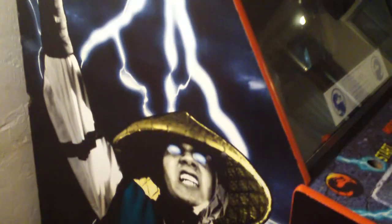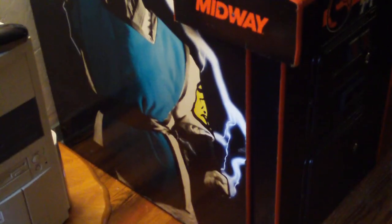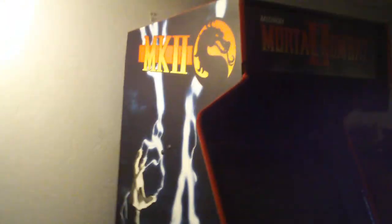I didn't want to completely sand the cabinet down and Bondo over it and fill in the holes and everything and get rid of this artwork, which is, I think, in pretty good shape for a machine of its age. Definitely. I mean, of course, it has its scrapes and everything, but it was built in '93, so you figure kids beating it up and trying to get free plays out of it and defacing it and stuff. But luckily, this machine seems like it was pretty well cared for.